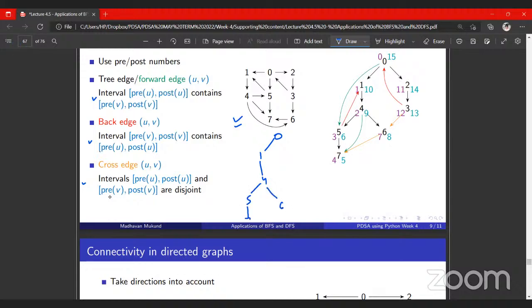We are just considering the black edges here, 2 and 3. So this is the original DFS tree. So 0 to 1, 0 to 2, and the pre and post information for every node is given with the nodes.